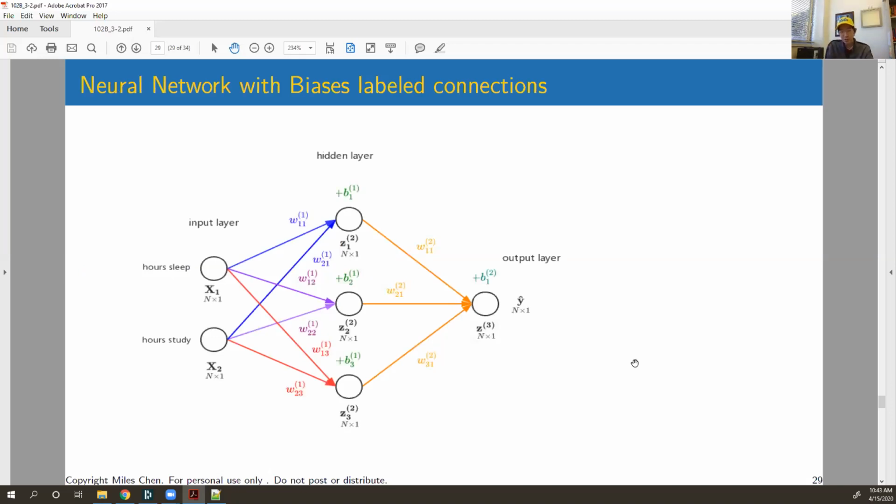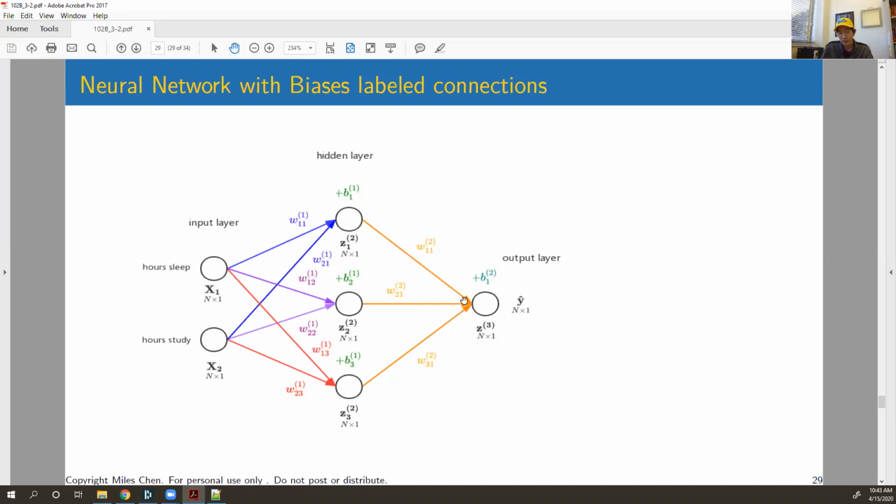Okay, there's something also known as biases. You can add what's called a bias. What we had before is we did x times w and we got our z's, but we can also add a constant. A constant, b1, to each of these nodes. We're going to add a constant b1 here, a constant b2 to this node and a constant b3 to this node. And then also, we're going to add a constant to the node here.